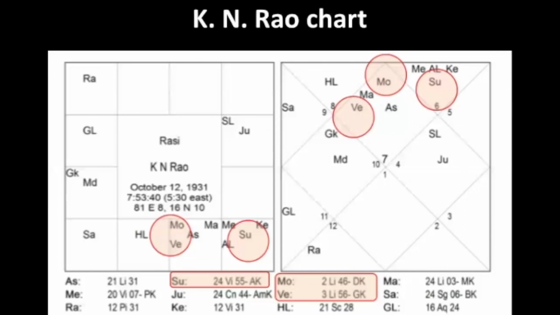Yeah, Aditya ji, I was just going to say, this is a beautiful horoscope to look at for Chitra. First of all, I usually don't use horoscopes of people who are living, out of respect, but I believe KN Raoji posted his own chart, so I feel okay about it. Think about the big court case. Yeah, I was going to say that. He had to fight against the government of India. I mean, this is the government.